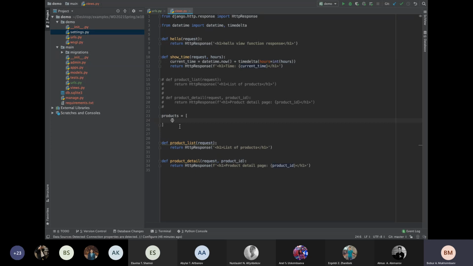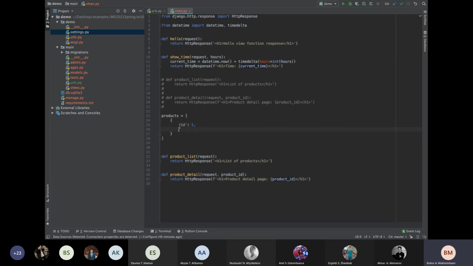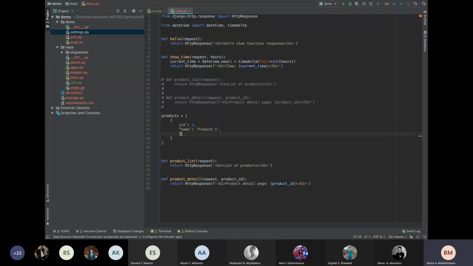In one object, I will have the ID number, and the name of the product. So product 1, and that would be the price of the product? That would be 1000.